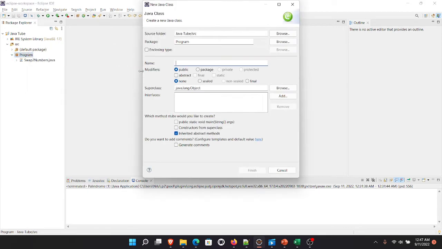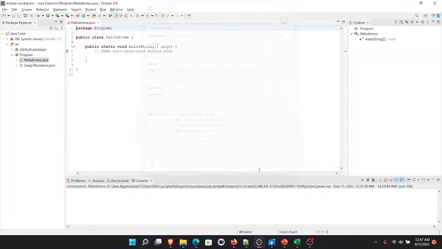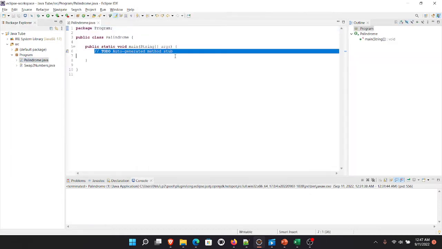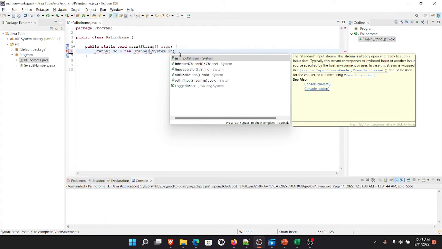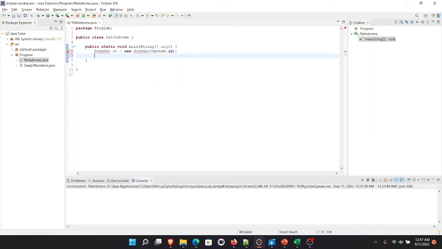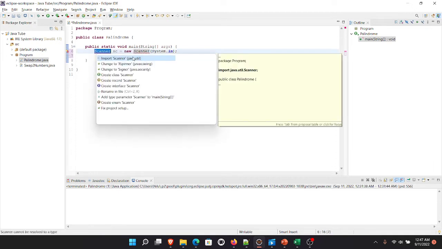So let's create a Java class named palindrome. Create a scanner object. Fix the inputs.